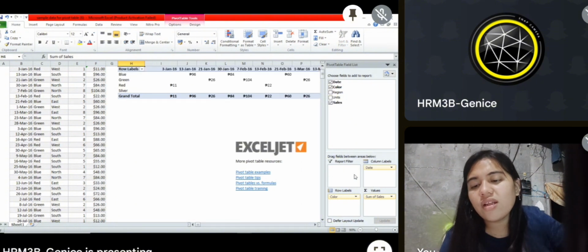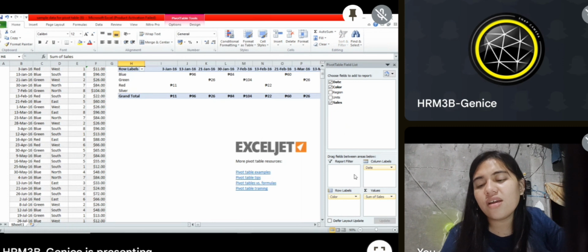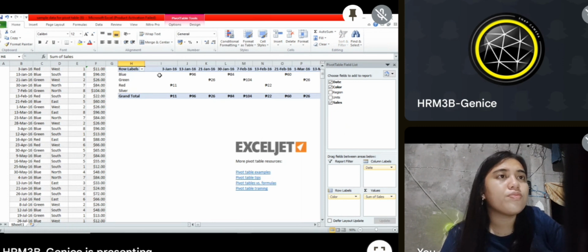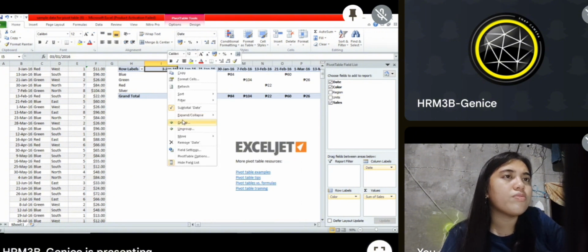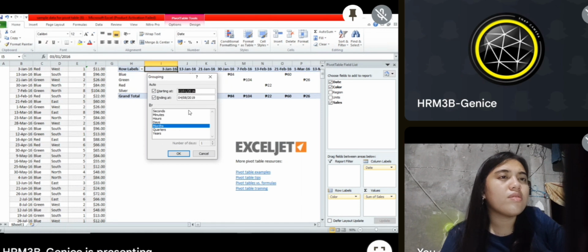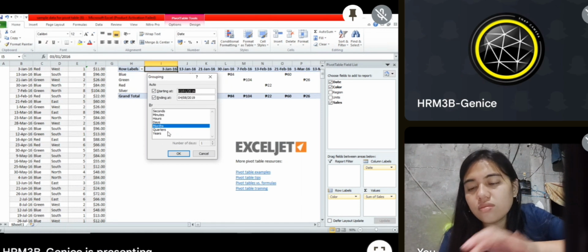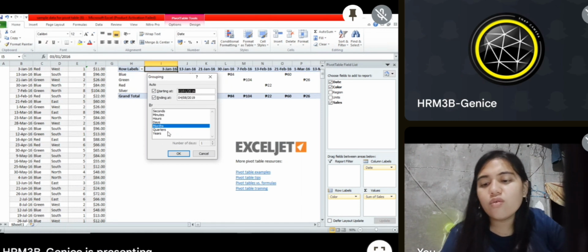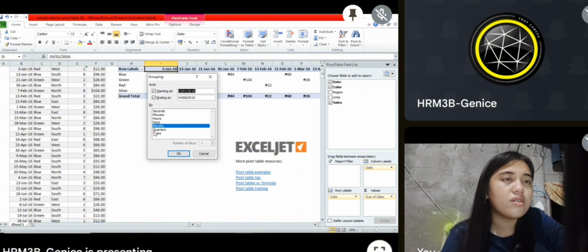Then right-click a date in the header area and choose Group. When the Group window appears, group by years only: deselect months and quarters, then select years and click OK.